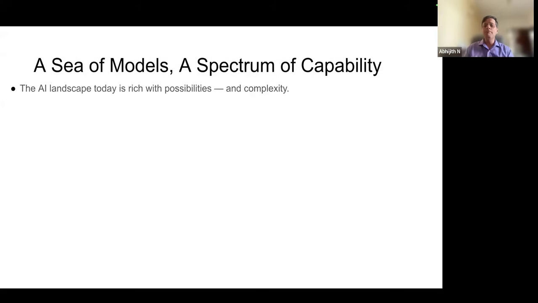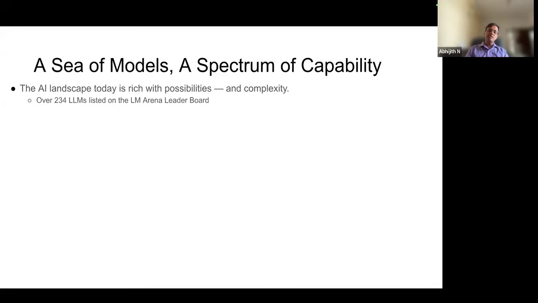So now there are many dimensions in which you can look at these LLM models, right? One is the dimension of the size of the model. The second is the dimension of the architecture of models, which type of architecture you want to choose. The third is the dimension of the cost of operating. And the fourth could be the modality which the model supports. Does it support speech, text, voice, or video? So there are many such dimensions. There is a spectrum or a plethora of capabilities, and there are hundreds of models, right?